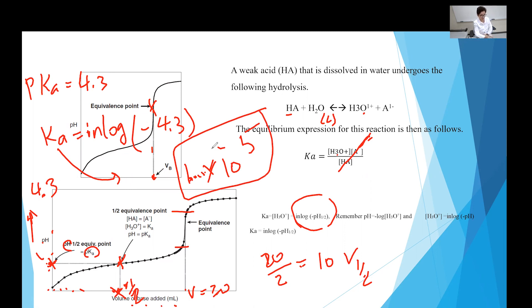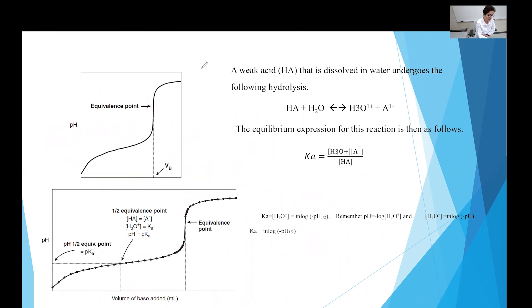So that's just a hypothetical number. And the purpose of the experiment is to find the value for Ka. So you have to plot the graph. When you plot the graph, you find the volume for equilibrium, for the equivalence point, you find the half volume, you find the corresponding pH, and that pH equals pKa. If you take the inverse log of negative of this value, you find the Ka for that particular acid.